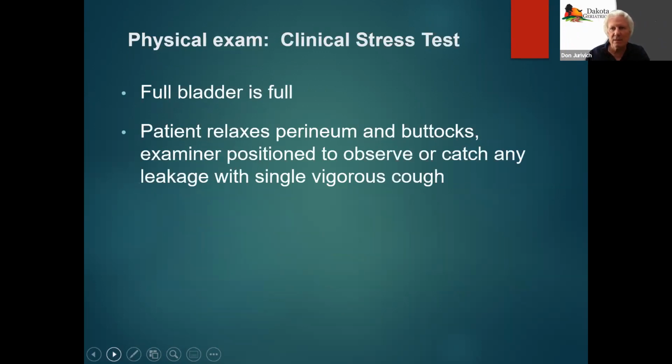Oh, so this is a test. I can honestly say I don't do this as much as I should, but basically you try to get the older adult to drink a glass or more of water, making sure that the bladder is full, and then in a relaxed situation, you ask them to do a cough, and then you watch if there's any loss of urine. Next slide, please.